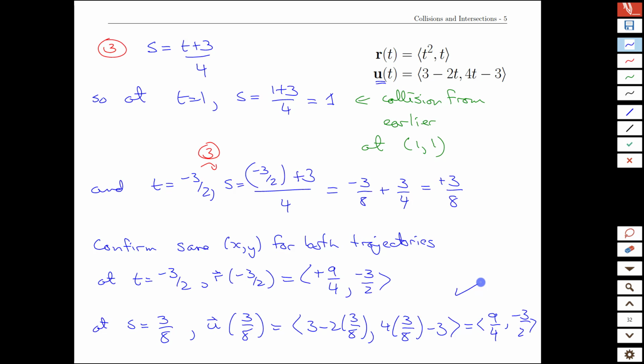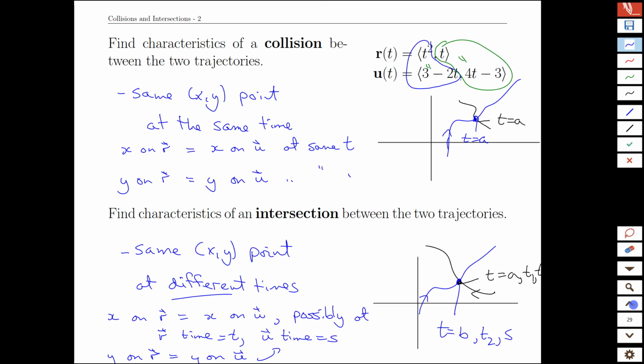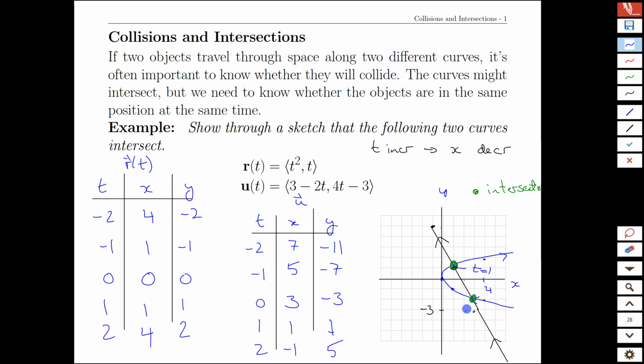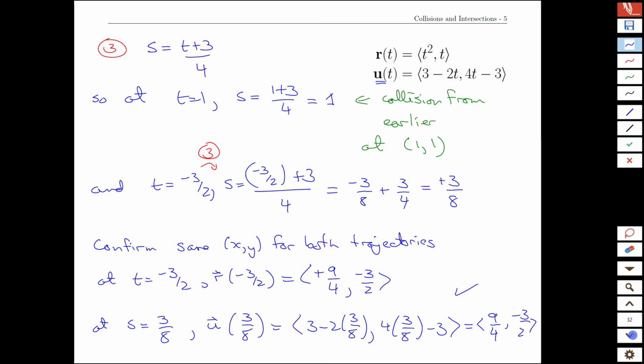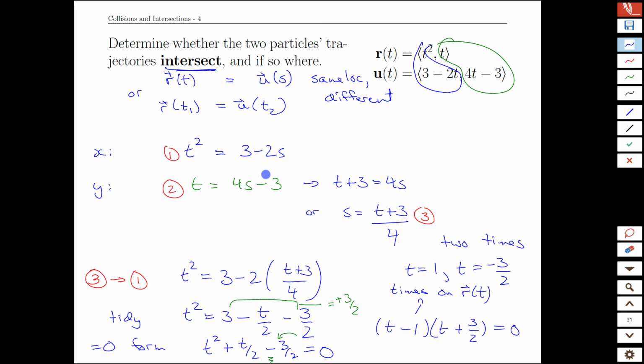And so we have an intersection at 9/4, negative 3 halves. And so we can actually add that to our diagram here, way back at the beginning. This location is exactly positive 9/4, and negative 3/2 in the y direction. And we also know exactly when we're going through those 2 points. So focus initially, if this is new especially, on the rationale for why we set the x and y equal, but use different time values on either side of this equation. One time value for one trajectory and a separate distinct time value for the other trajectory.